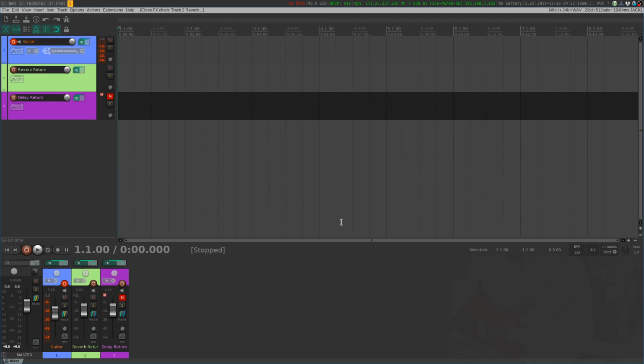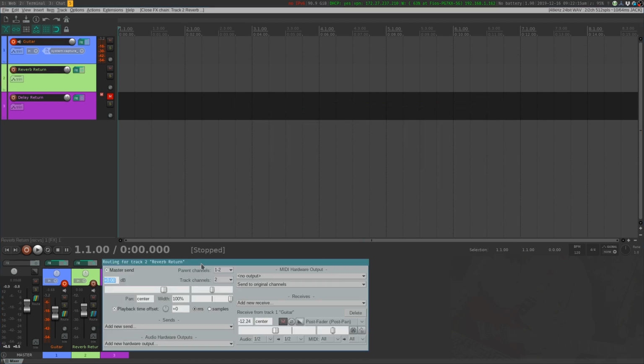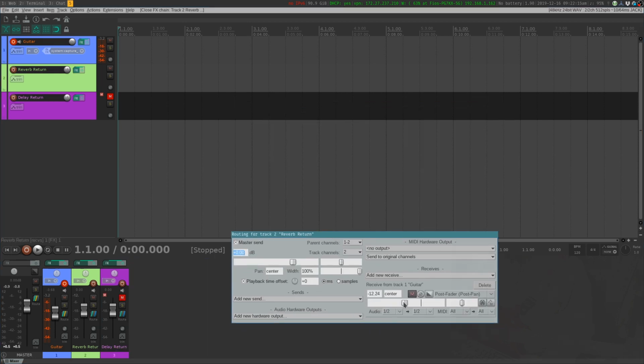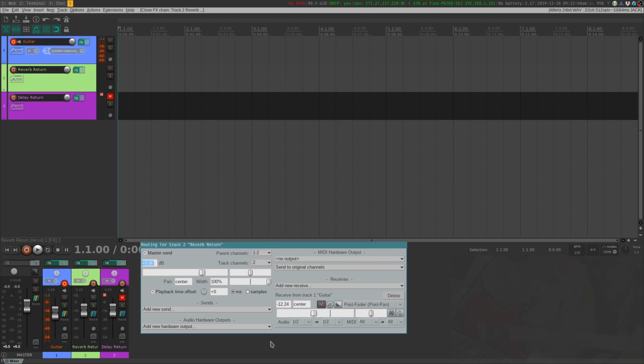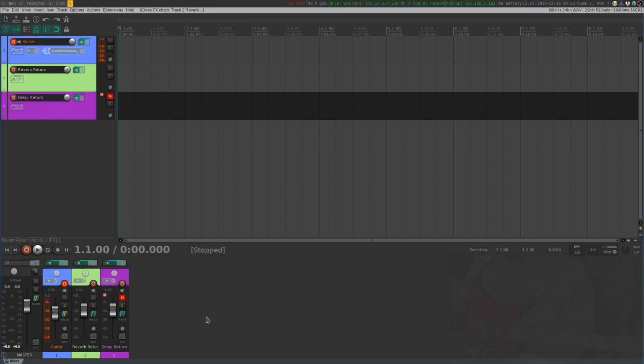And then what I do is route the guitar track via send to the reverb return. So I have a little bit less than full amount of the track being sent to the reverb. This gives you a much greater level of control over how much reverb you want and how loud you want the reverb to be. If you want more reverb, you can send more of the guitar track to it. And if you want the reverb itself to still be big but lower in the mix, you can lower the return. So this is a really good way to do it.